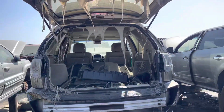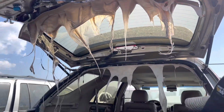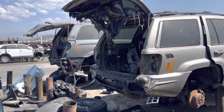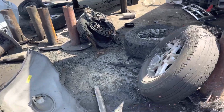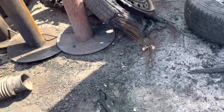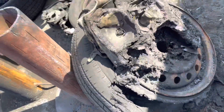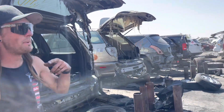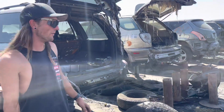Yeah, wow, this one is full on spooky season. I don't understand what compels people to want to melt these things. Oh my god. And then the tires start exploding, so it's pretty intense. Oh yeah, like this guy here. I can tell that this was a while ago because it smells not that bad. Yeah. When it was burning the first time, you could not breathe. It smelled so bad. And then we came back a little while later and it still smelled bad. So clearly somebody burned all this a minute ago.